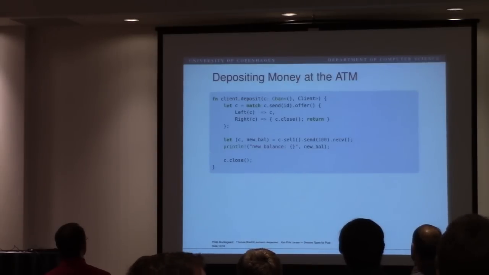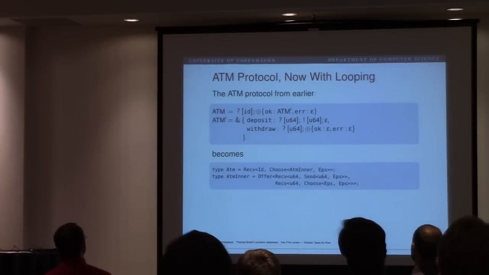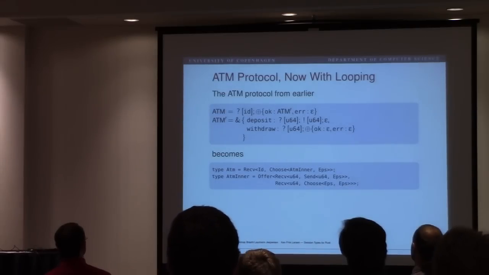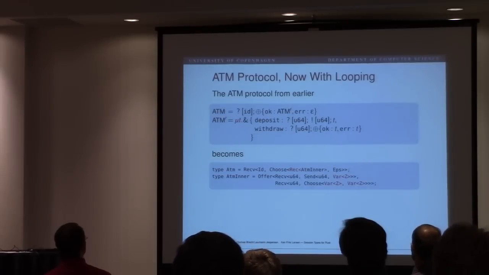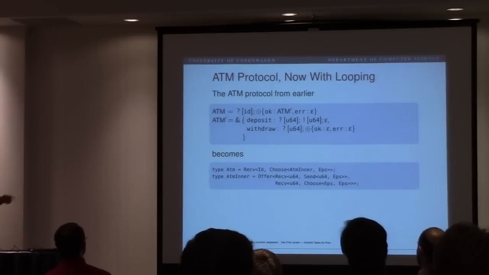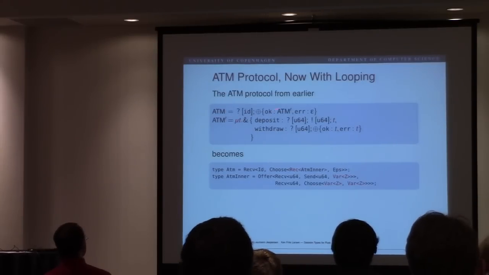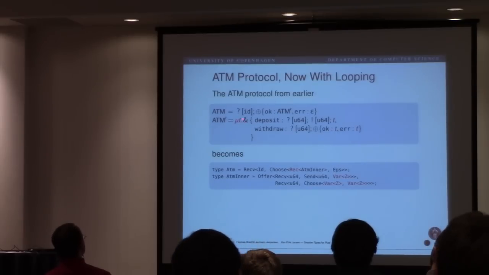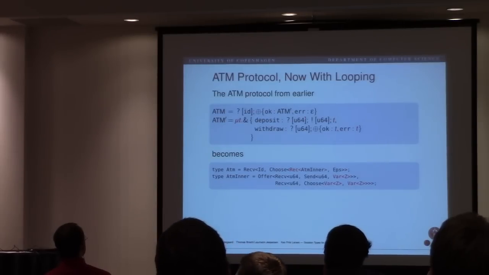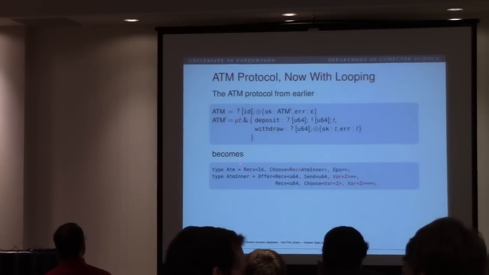So that's how you interact with the channels and with the protocols. One thing I haven't shown you, and we haven't talked about so much, is looping. I'll give a very quick example of this, because I don't think I have that much time left. We have the protocol, now we want to be able to loop. So once I've logged in, I'd like to maybe deposit a few things and then withdraw a few things. So what I could do is, in the type, I could put this recursive construct in front and just replace my terminations with T, so I could go back and repeat this choice here, or this offer here.